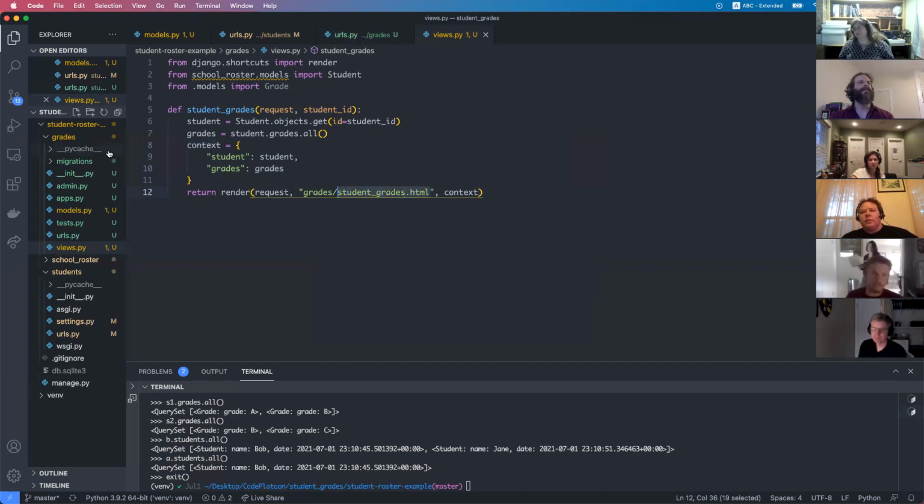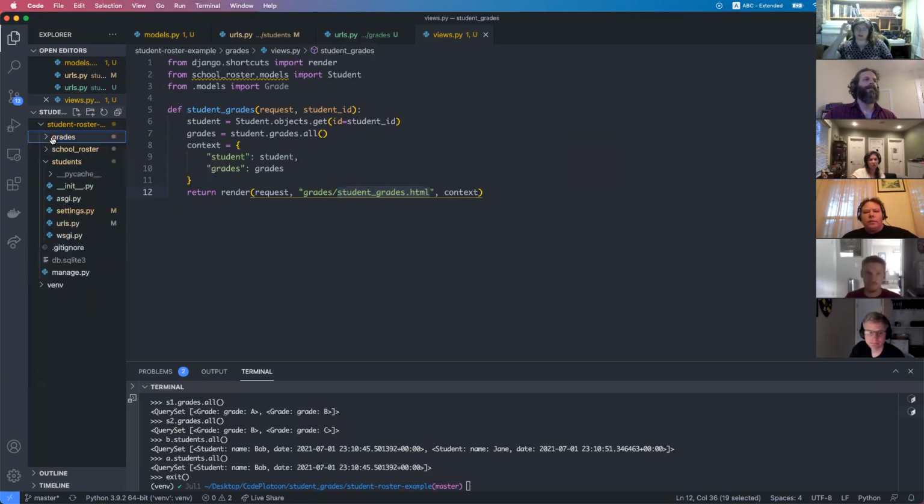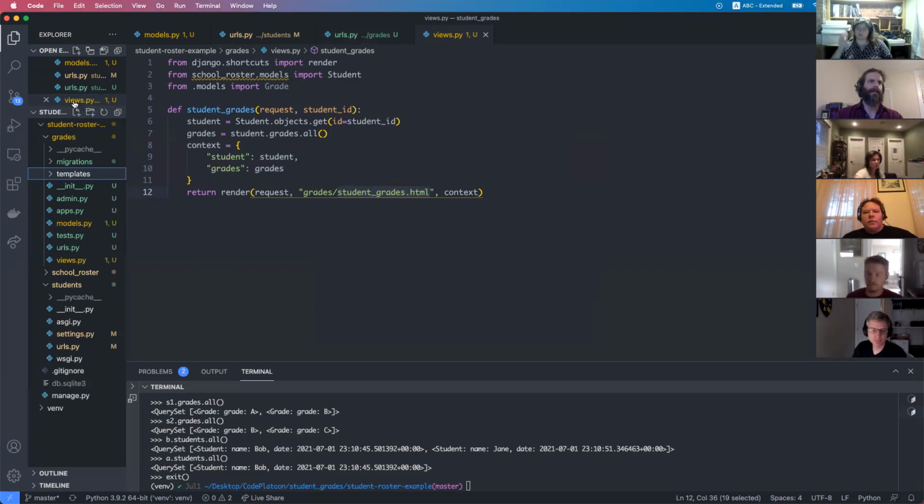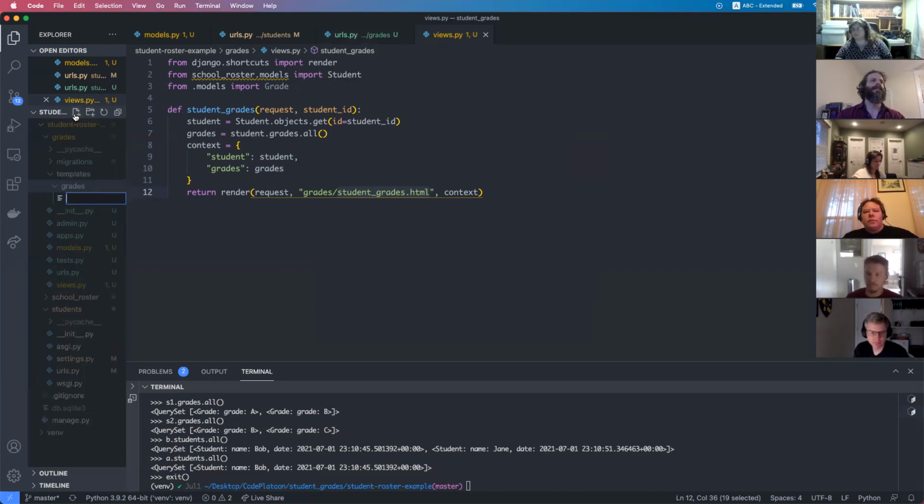So for templates, anyone remember how you structure templates? You need two folders, one inside the other, templates, and then the name of the app. Okay, so grades, and then inside grades, we will do student.